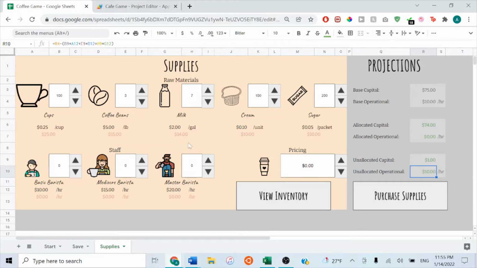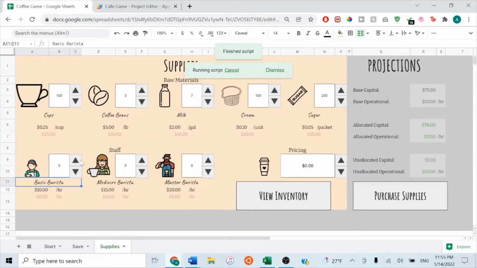We still have $10 per hour to spend on help. So we could hire the basic barista, mediocre, or master. If we hire the master barista, it's going to say we can't afford them. So obviously our only option here to start is the basic barista. Now if you had changed your budgeting strategy in the beginning, you could have hired the master barista potentially from the start. Actually, you couldn't have because the assumption is 8-hour work days. So 20 by 8 gives us 160, and in round 1, you get $150 to spend. So best case, you could have hired mediocre, and you might not know what the difference is yet, but I will show you in a second.